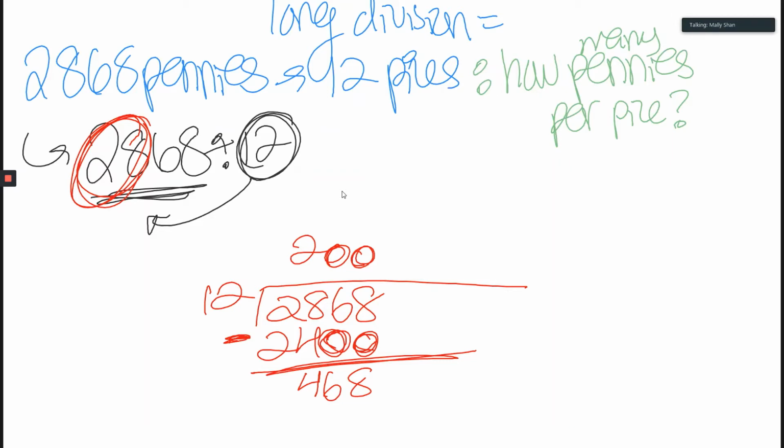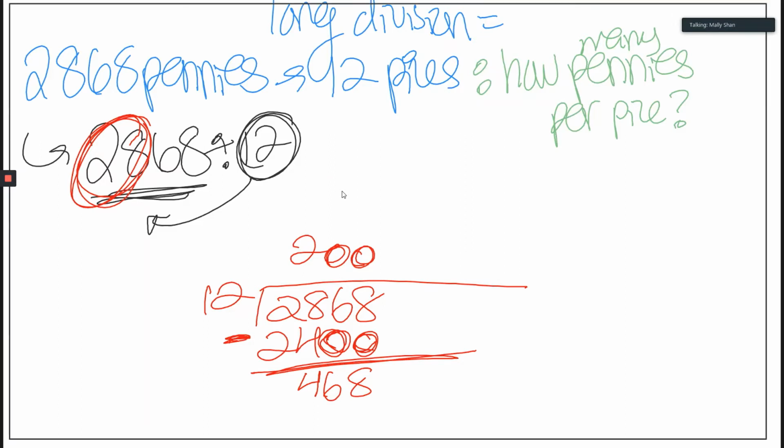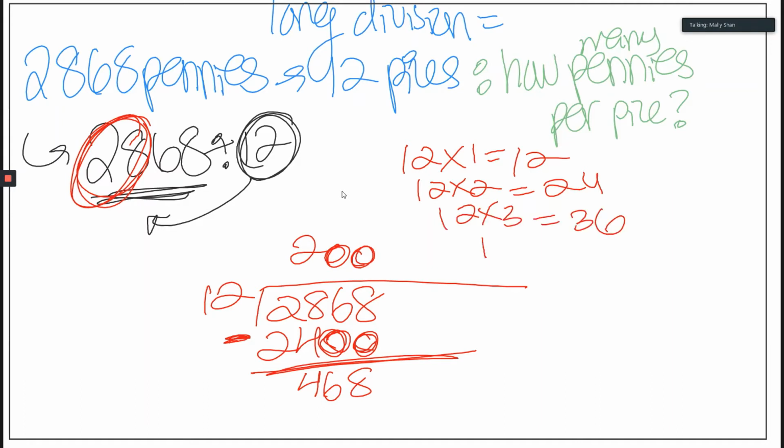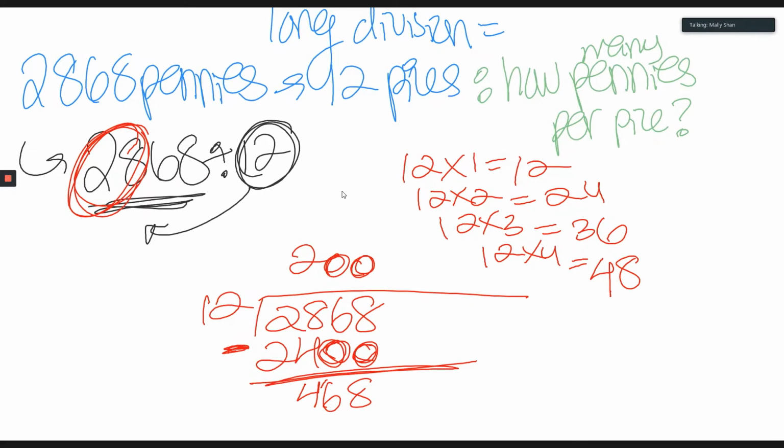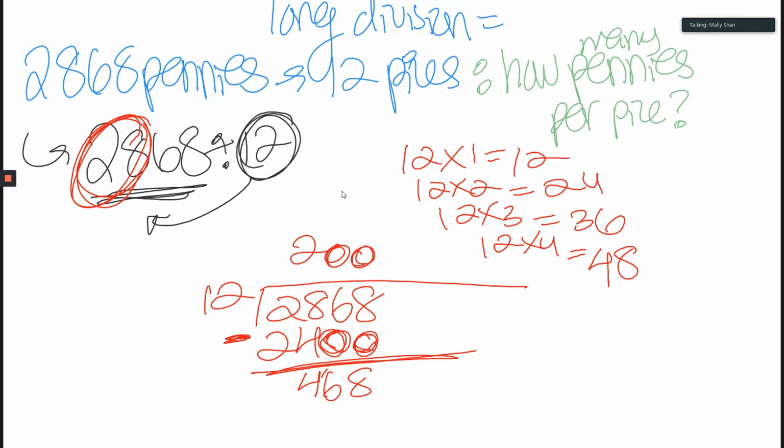Well, we don't want to worry about it going into the 400s or whatever. So again, let's just look at our 12s table. That's the same thing as saying 12 times 1 equals 12. No, 12 times 2 equals 24. 12 times 3 equals 36, and 12 times 4, now we get 48. So 48 is way bigger than this 46 that we have. So instead, what we're going to do is just be focusing in on the 36 here.